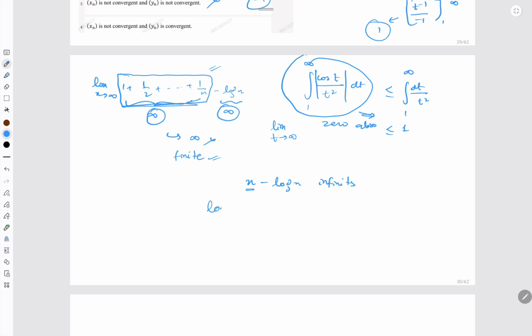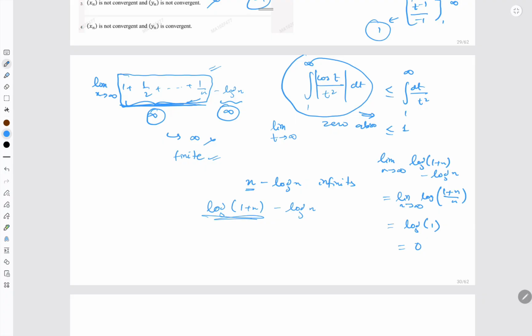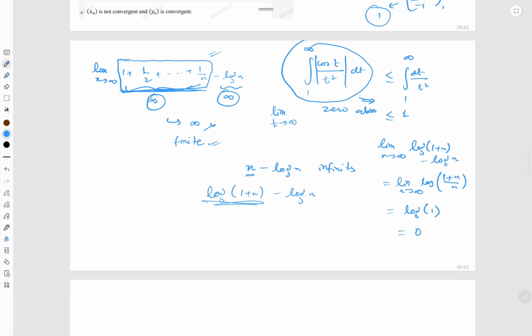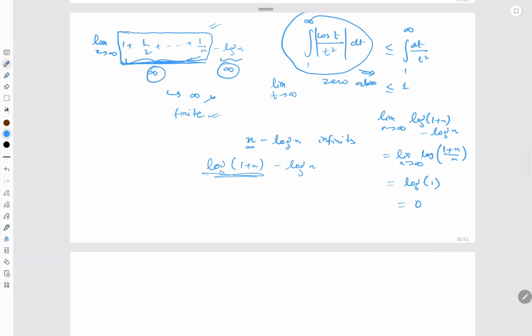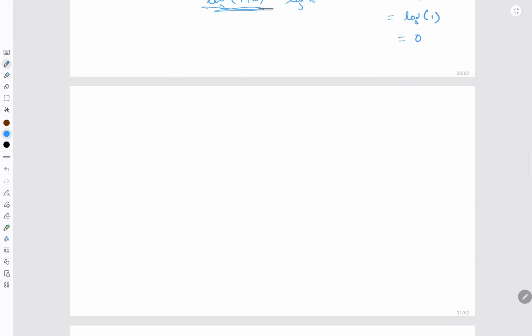If this thing is like log of 1 plus n, I know that log of 1 plus n is the same as log n. We can find the limit as n tends to infinity of log of 1 plus n minus log n. So it is basically the limit as n tends to infinity of log of 1 plus n by n, and 1 plus n by n is 1 as n goes to infinity, so log of 1, so it is 0. So if this infinity is of type log of 1 plus n, then this subtraction will be 0, will be finite. So I need to find out how this is related to log n. So basically we can do the exact same thing that we did previously.